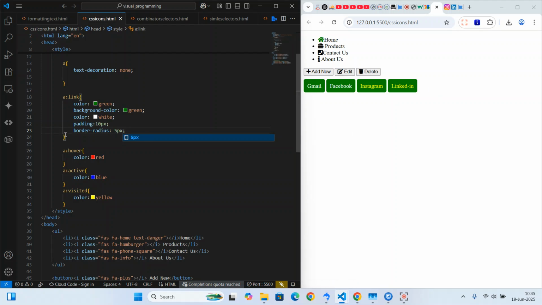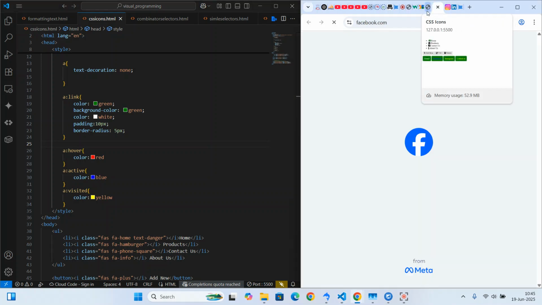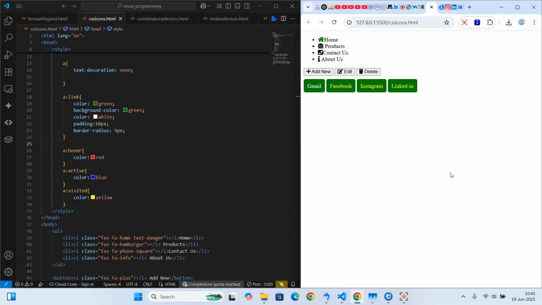So this is how you can play around with links so that they appear like buttons and then they can have different styles as you visit them like that. See? So it allows you to be able to play around with the links in terms of styling them. Okay? So you can change everything on them, so to speak.